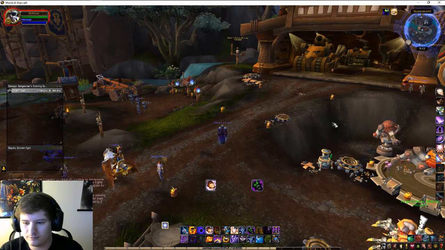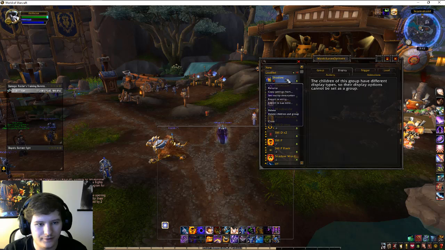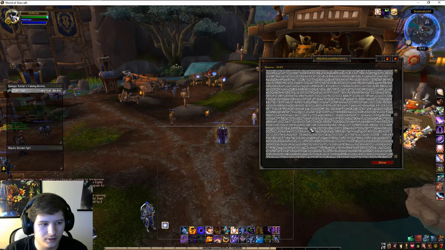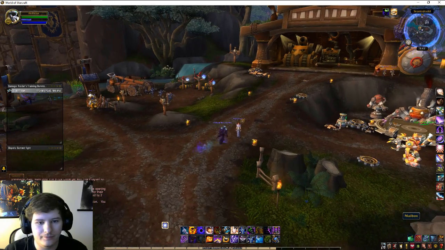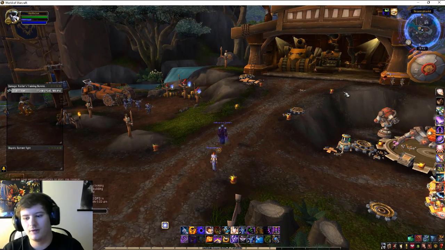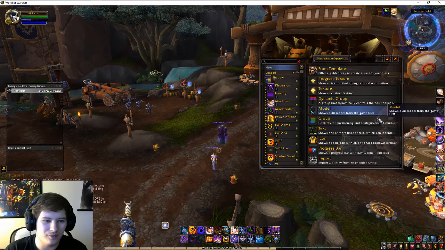I will. Dang, still in combat. Let's see, how do we export to string? Okay, so here's what I'm gonna do. I will show you how to do this, I guess, since people wanted it. You have to download WeakAuras, install it, whatever. So the slash command is /weakauras, or /wa. Slash WA brings up this menu.